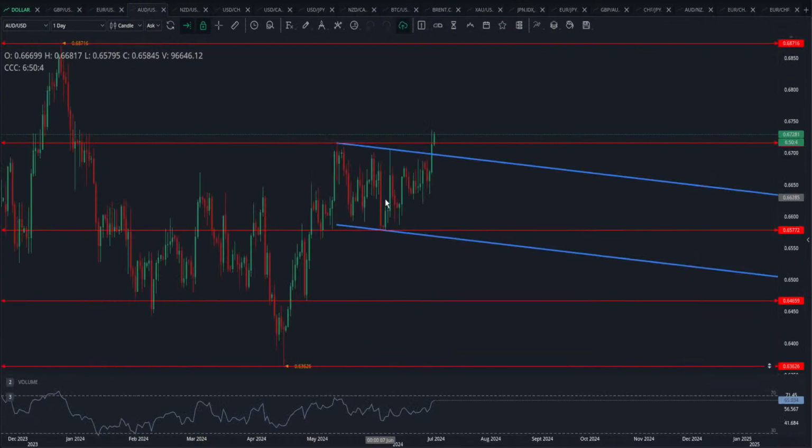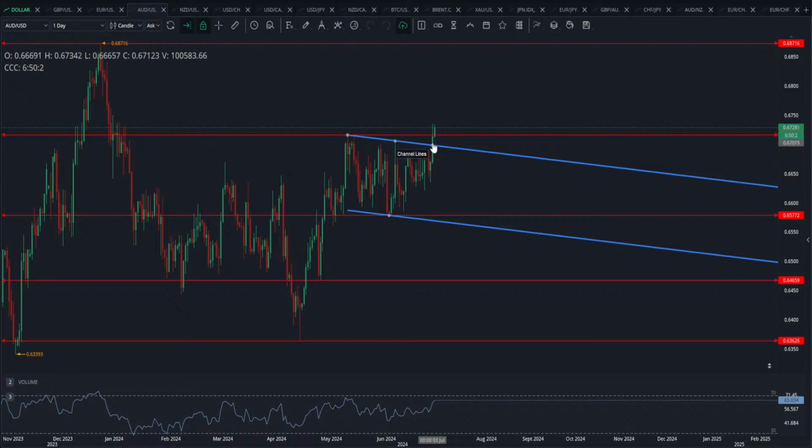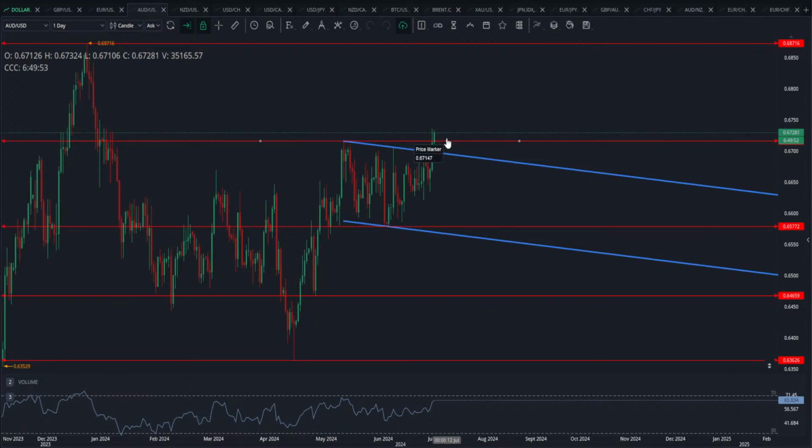Australian dollar also had a good breakout yesterday above this falling channel. Now it is even trading above the horizontal level that we were looking for to offer some resistance, and it is trading steadily at the highs. So the next target for us is 0.6871 in this market. If the market trades lower towards 0.6714, that can be seen as a buying opportunity tomorrow, and the first target would be 0.6871 on the upside. And we'll keep looking for the buying opportunities till the time the price is trading above 0.6577 in this market.